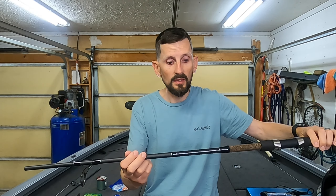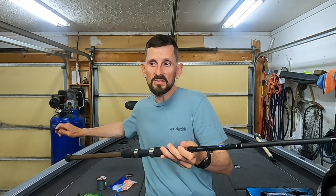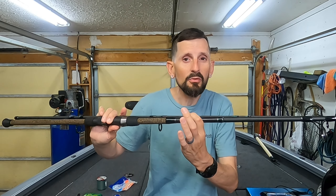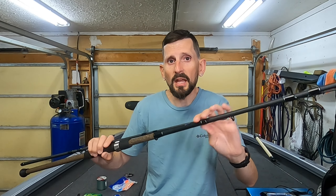The next thing is the rod. I got an 8-foot Okuma Longitude. It's a medium action and two-piece, so it makes it easy to get in your vehicle — that's one reason I went with an 8-footer. Now if you have a larger vehicle and want to use a longer rod, keep in mind the longer the rod, the easier it's going to be to sling your weight rig setup out farther. At Panama, we were walking probably 50 to 75 feet out into the water and then casting to make sure we made it to at least that second sandbar. A 10 or 12-footer would give you more leverage to sling those weights farther.